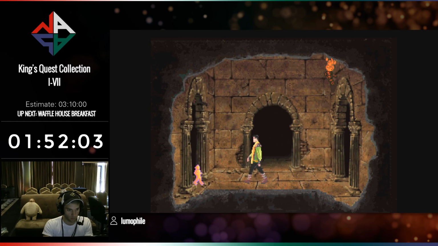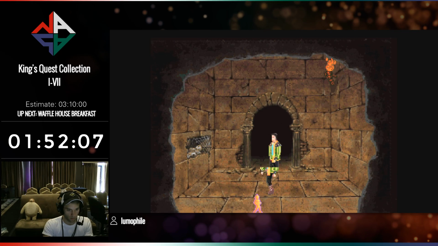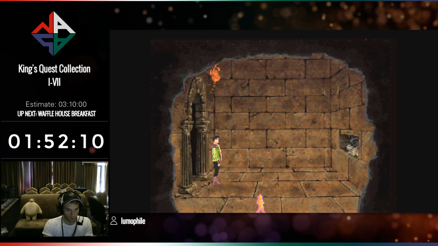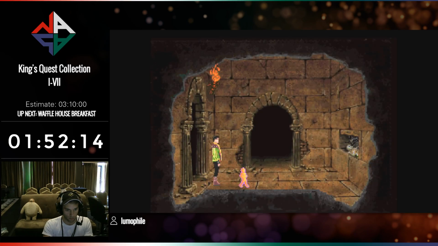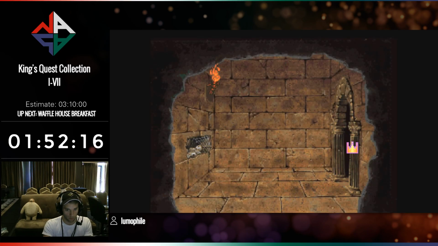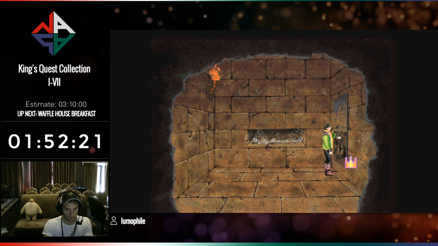So, a few more. Again, you just have to memorize the path through the catacombs here. Same sort of idea as before. The ones horizontally are kind of difficult. The ones vertical are basically free.